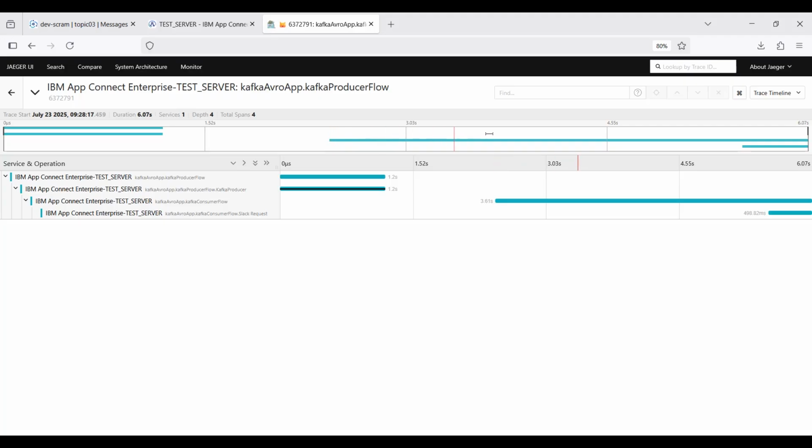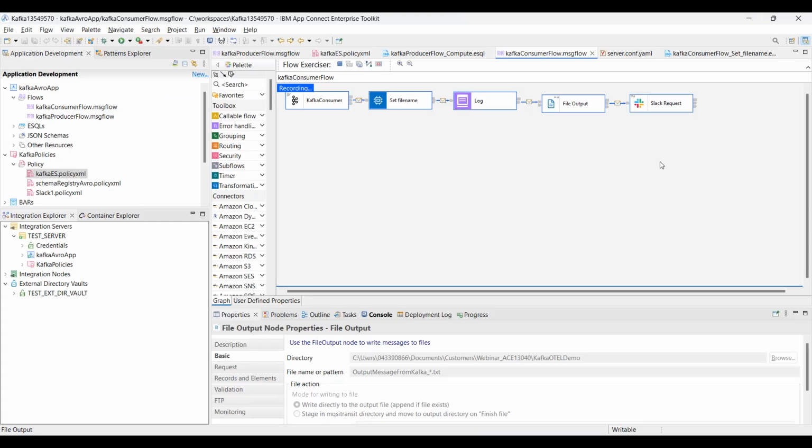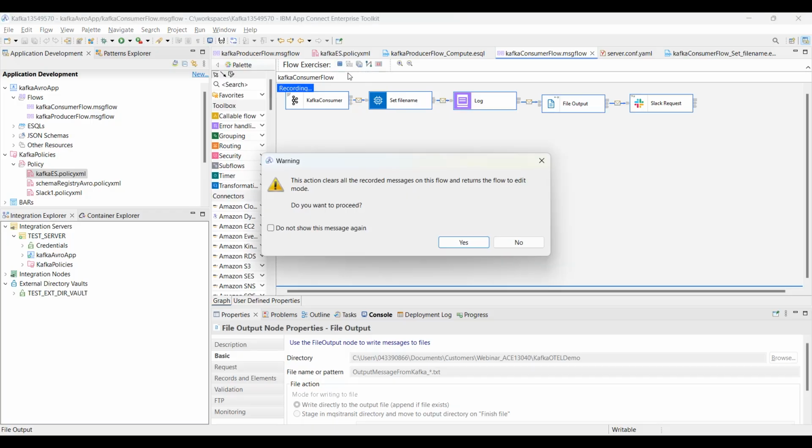And you can see here this very long turquoise bar is representing several seconds that have been spent inside that second message flow. And at the very end of the flow, again, another new feature there, we can see the time spent inside the Slack request discovery connector. So if we were in real life here, we'd try and look at what's going on in this flow. And this suspicious smoking gun here is what's happening with the user's logic inside this compute node.